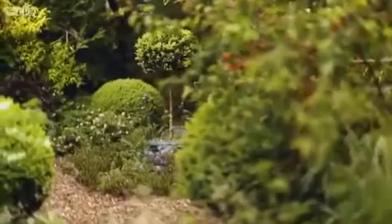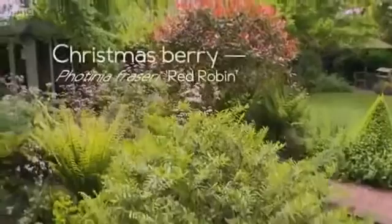It feels like you've got a lot in a relatively small space. Has that been quite a complicated plan? Yeah, one of the things I'm most pleased with is that it doesn't look too busy, because I was very afraid that it would. And I think because the garden breaks up into sections and there's quite large shrubs that divide it, you get a sense of just entering another room rather than the garden.